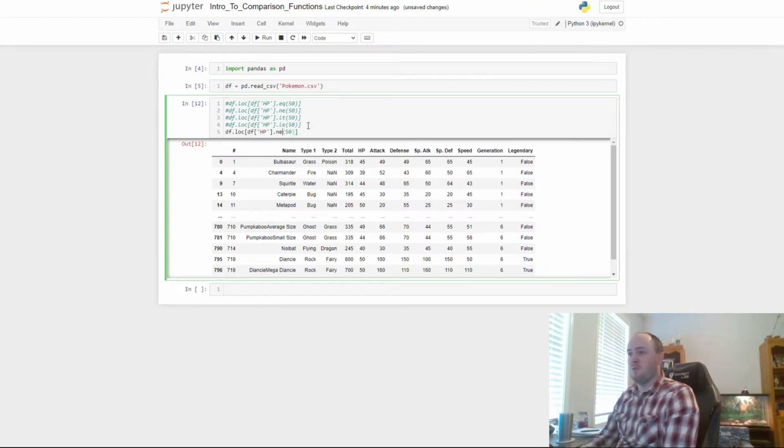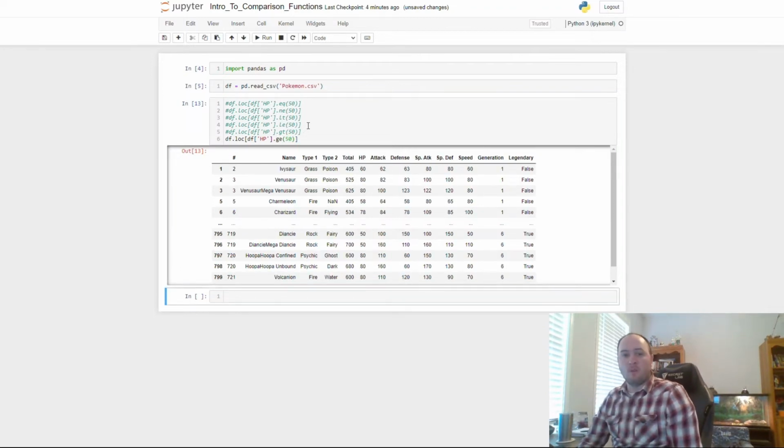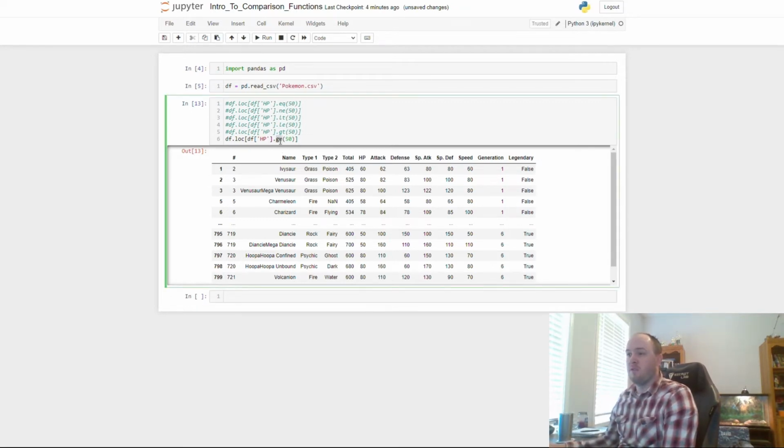We've already done equals, we've already done not equals, we've got greater than, and we've got greater than or equal to. So that is how you can look up your data using the comparison functions. You would simply say, I want to see who has less, more, not equals to, whatever, and it'll pull back this data in a way that you can see what you're specifically looking for. In this example, we were looking for greater than.